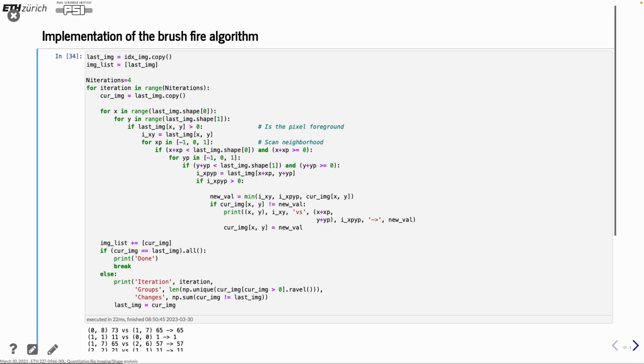And the code for that looks quite long. We have essentially to find which pixel we are working at and to look at the neighborhood around the pixel. And in principle, we go through here looking at the pixel. Is it greater than 0? Then it's foreground, and then we go into this loop. I won't go much more into detail about this, but at least if you're interested in how it works, this is the way to go.